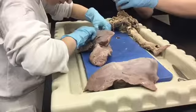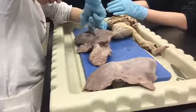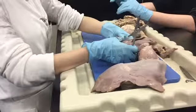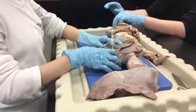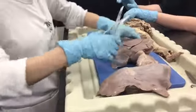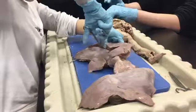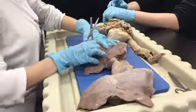The key is that the myocardium on the left side is much, much thicker because it's got to pump blood everywhere, whereas the right ventricle only has to pump to the lungs, which are right there. So it doesn't need to be as strong. That's the key. For your quiz tomorrow, I'm not going to ask you about the superior and inferior vena cava. Those are kind of hard to see. Everything else is fair game. Do you want a quick review of any of those, or do you feel pretty good about these?